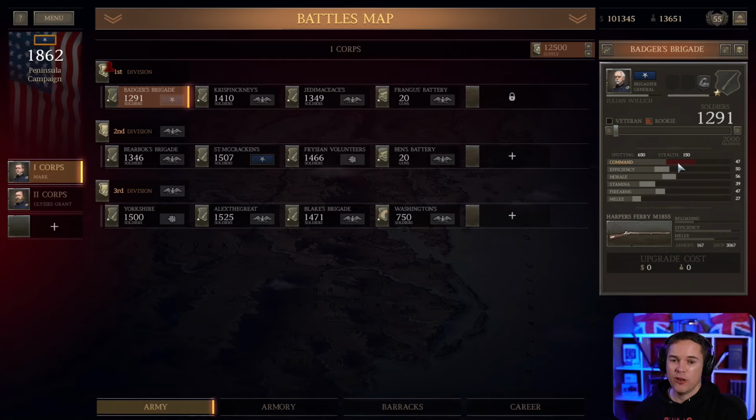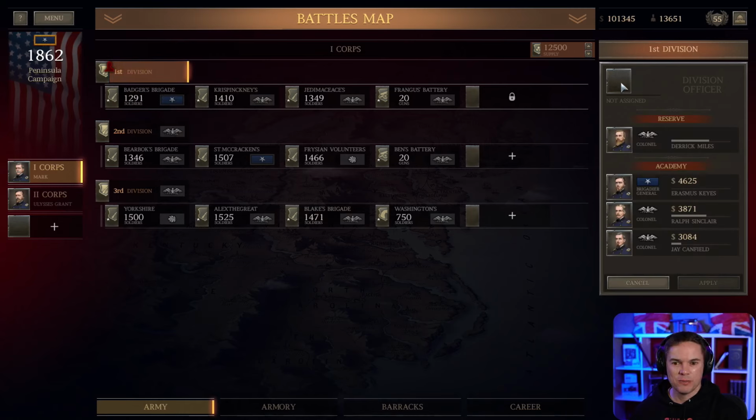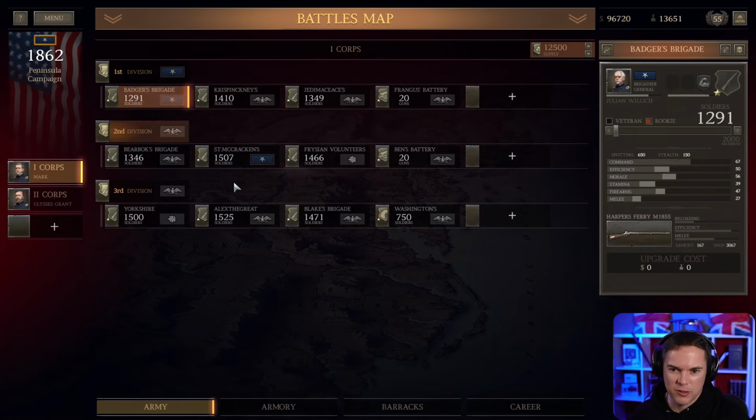He was there before. Oh, hang on. It's this, isn't it? This is the problem. I'll put Keys in there because he's actually quite good. That was the problem. I'm sorry, I'm stupid. So we could have replaced them with any of the others. Never mind, we've bought them. They're in stock for later. We can now add more brigades to our divisions in the First Corps, which is great. But let's focus on getting people replaced, shall we?